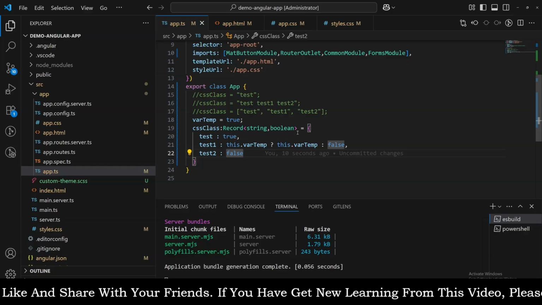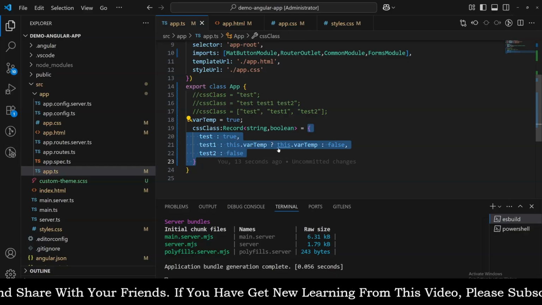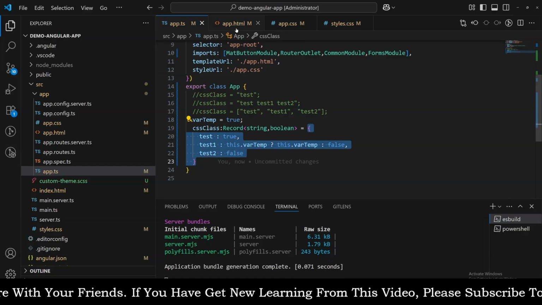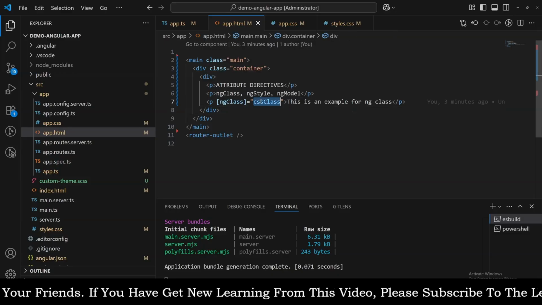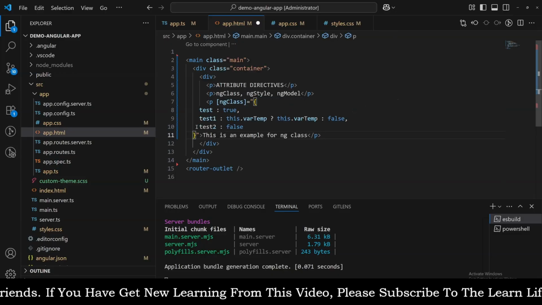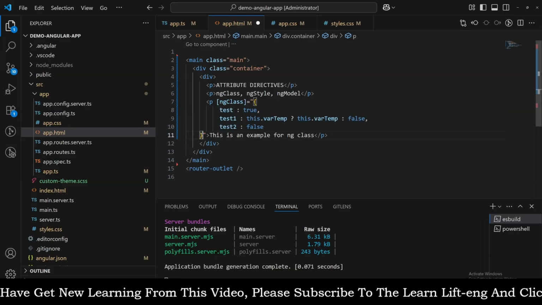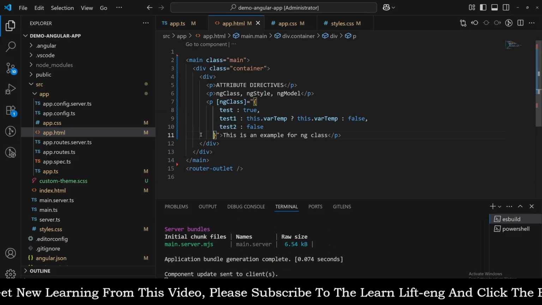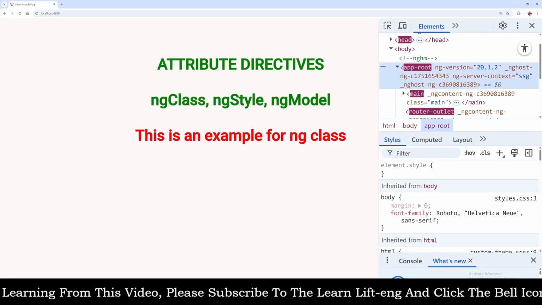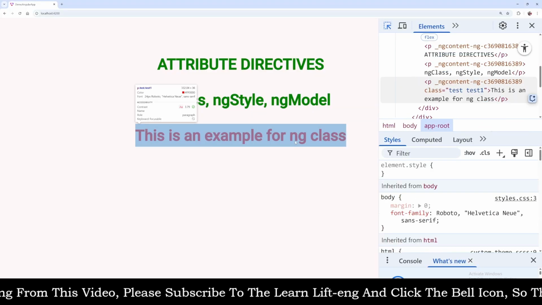If you want to add this into the template, you can just copy this and add it over here as well. Save everything. You can see the same result, no difference.